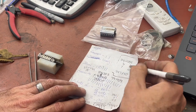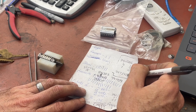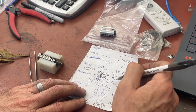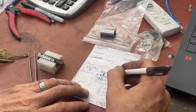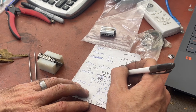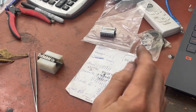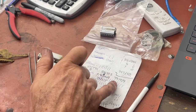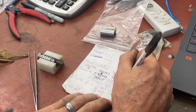But if we compare it to all the other ones, it doesn't make any sense to me. I mean, it could very well be the 336553, and 797979 is a change key, but I'm taking a wild guess that's the master key. So I'm gonna go ahead and cut this guy and see how it works.